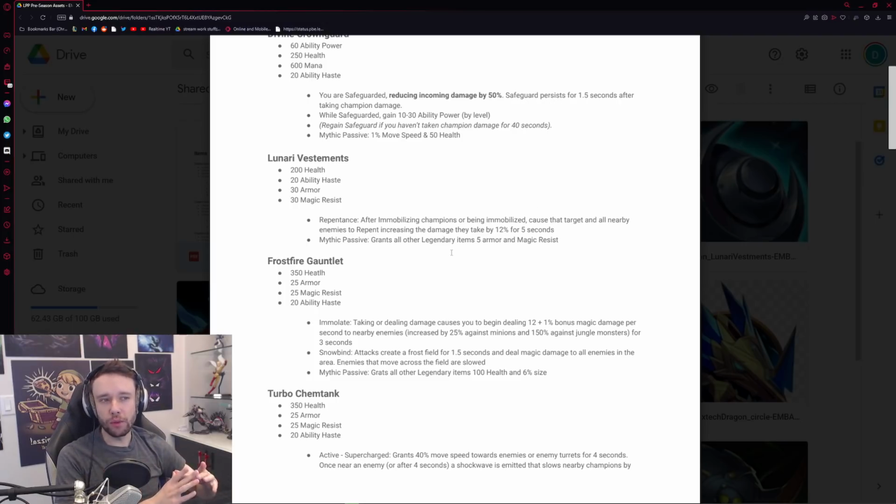I'm not sure how big the AoE is, that's the question, but cause them to repent, increasing the damage they take by 12% for 5 seconds. Mythic passive, all other legendary items gain 5 armor and magic resistance. So very selfish support item.